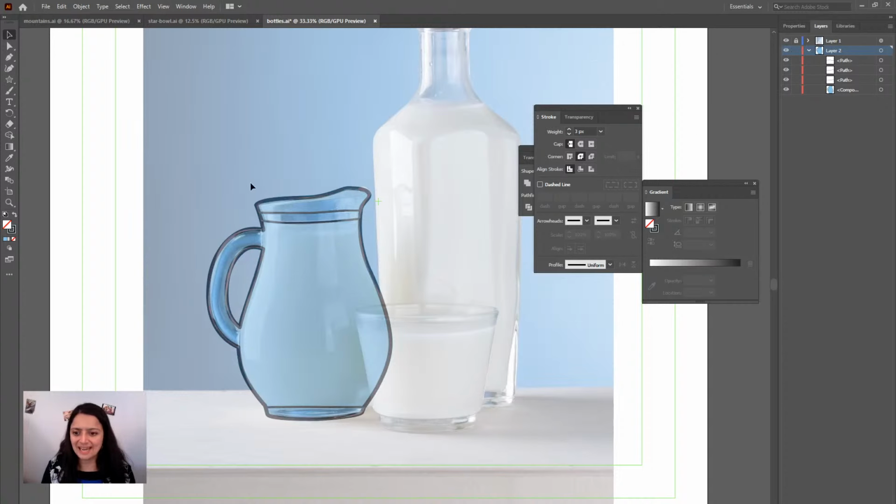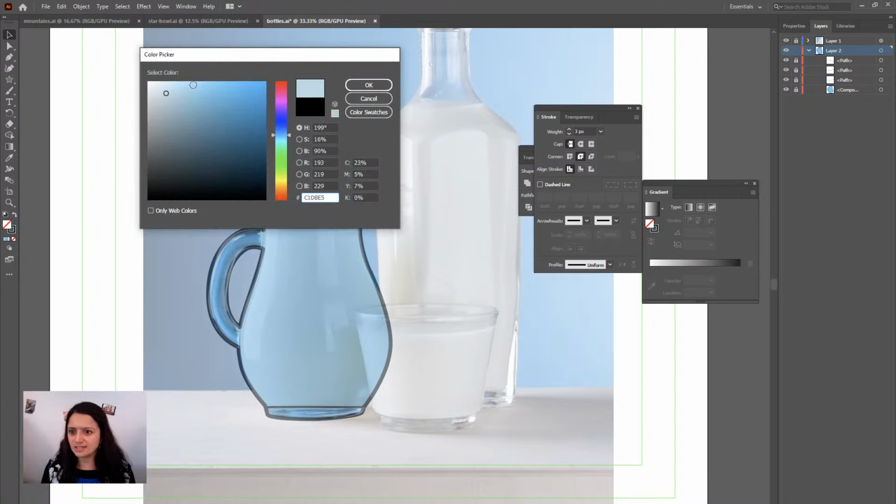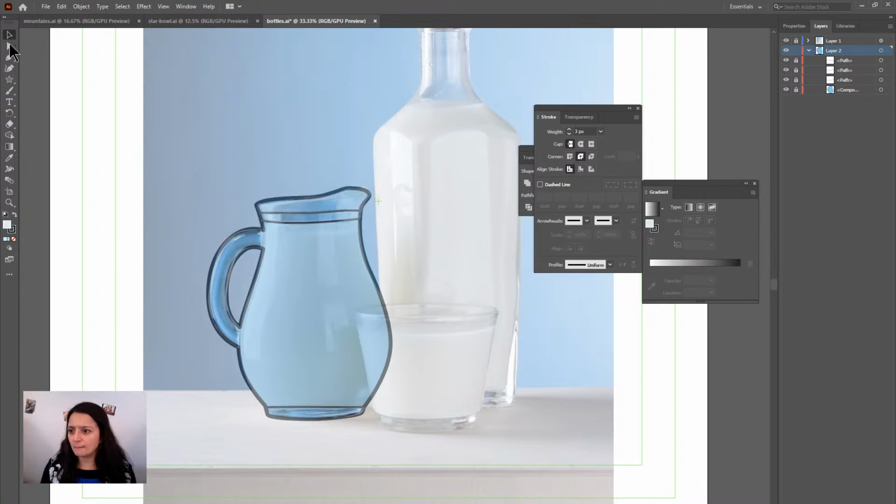And you can add more details to things. So if you wanted to add little areas of shine, for example, you could do that. Just make sure you lock the things that you don't want to screw up, and then choose the colors that you want. Let's say a light blue. Grab up your pen tool, turn off your stroke, and then you can make these little shiny areas and have that be a little extra oomph.